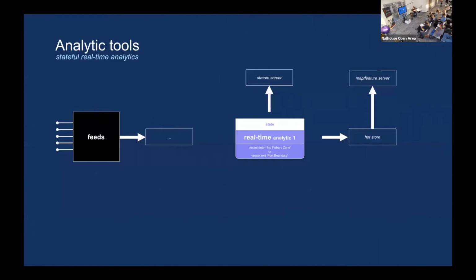But it suffers from one challenge. A Spark Streaming job has a driver and n number of workers. Let's pretend for simplicity there's one worker, so all the data is going to that one worker. As data starts flowing in, if track one comes through, I keep that in memory. That's the first observation for track one, so I don't know if he entered or exited, because I don't know where he was before, but that's okay. As data keeps flowing in, I can detect if they entered or exited. When I get a second point for T3, I can detect that he entered, and I can keep going through this workflow. This works quite nicely, except for the bootstrap section.